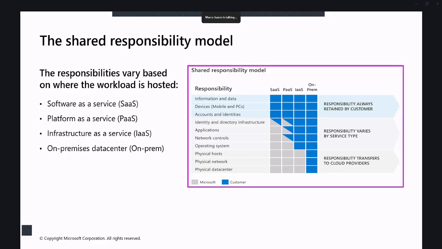But yeah, it's true. It's someone else's infrastructure, right? And because we are leasing, renting someone else's infrastructure, we are sharing the responsibility. And that's what we have here on screen. In blue, we have on premises, meaning customer, meaning everything is mine.